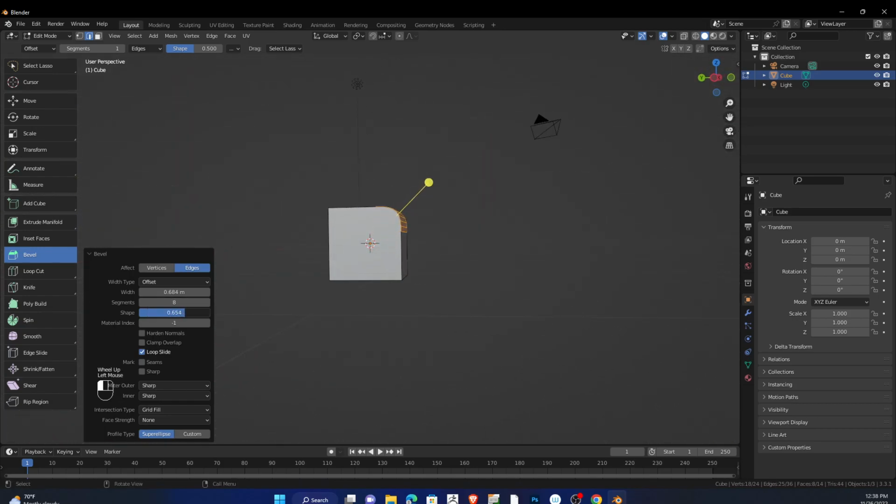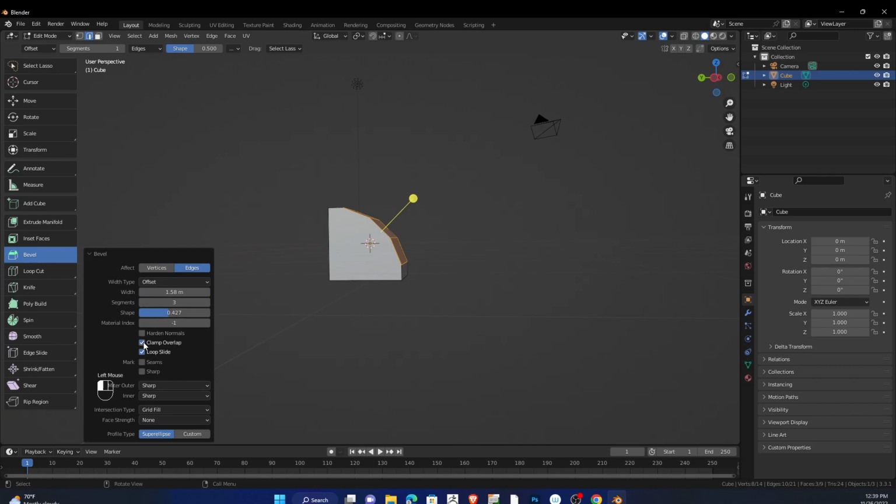And we get that right here. That's our shape. We can tell it how many segments we want in there. We can adjust the width. Our offset type. And sometimes you'll just have to play around with these to get the result that you want.